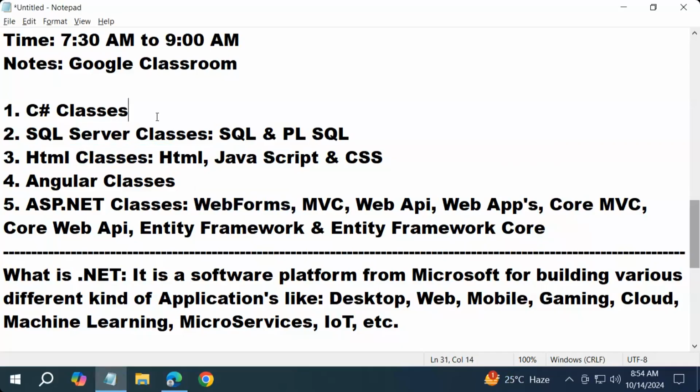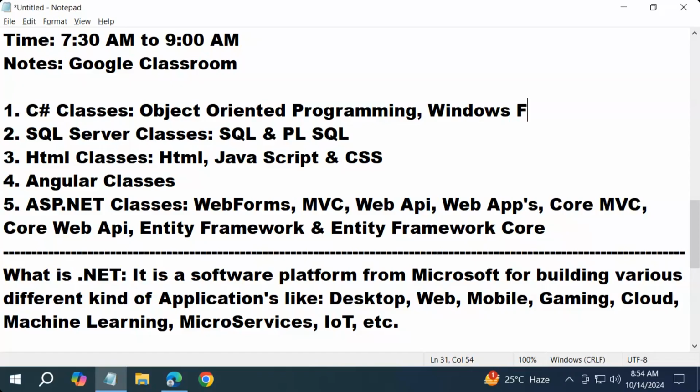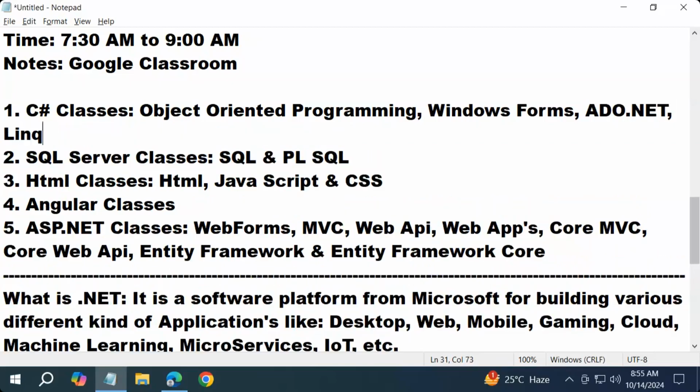See, in C#, you will be learning object-oriented programming, like WinForms, Windows Forms, ADO.NET, LINQ.